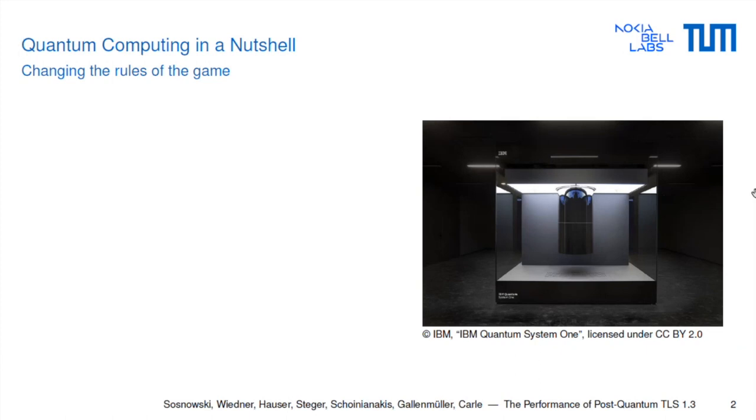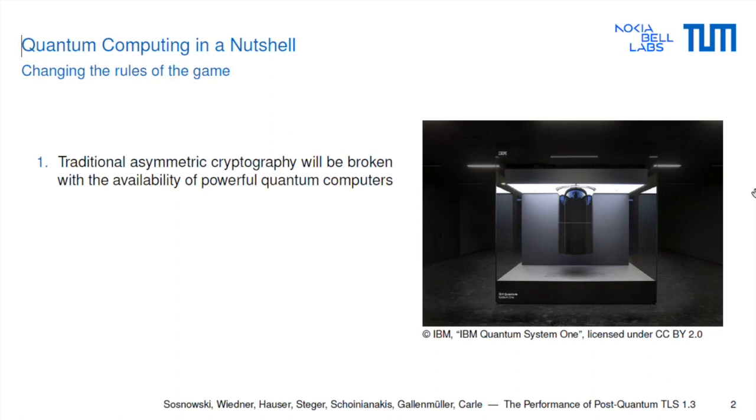It's basically all about these quantum computers that got more and more attention in recent years because they got more and more powerful. They come in these fancy looking contraptions you can see here on the right sometimes, and you could say that they changed the rules of the game, because they are computers, but they work fundamentally differently to our normal computers, which means they can solve some mathematical problems very efficiently that our normal computers cannot. The problem is that the foundation of our modern cryptography is such a problem, which means that as soon as more powerful quantum computers are available, they will break our traditional asymmetric cryptography.